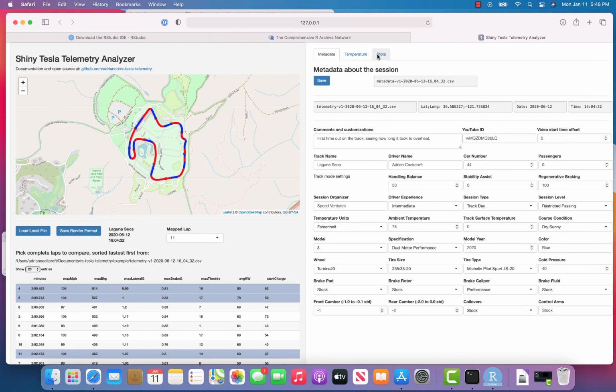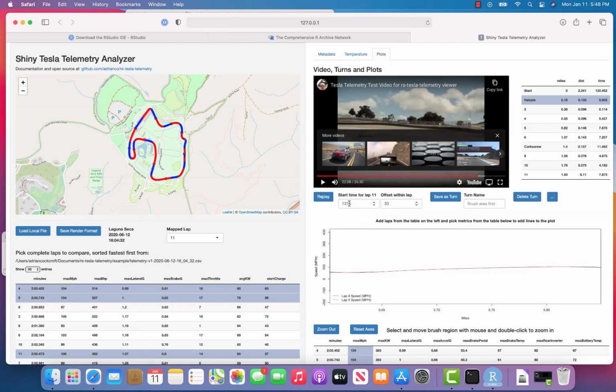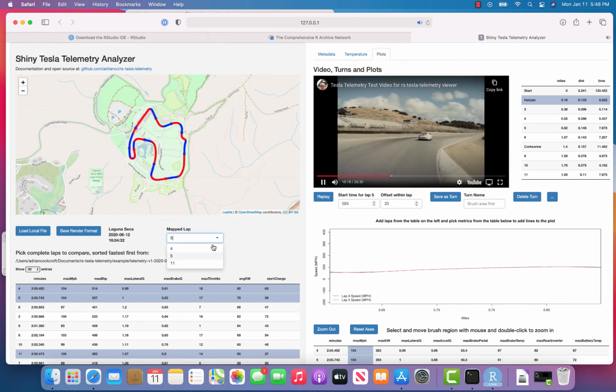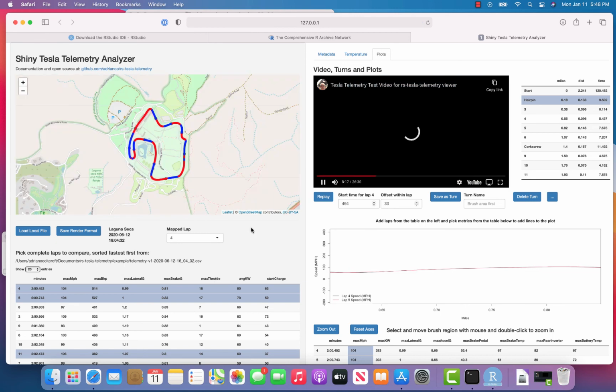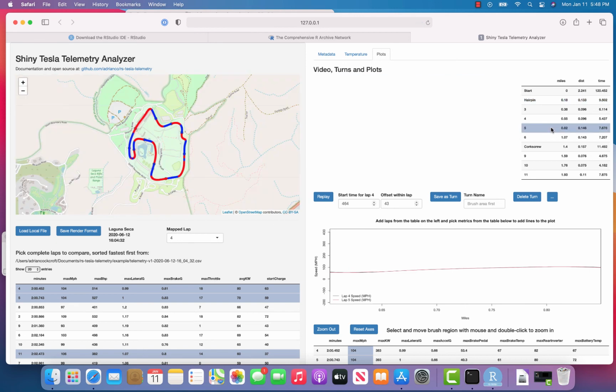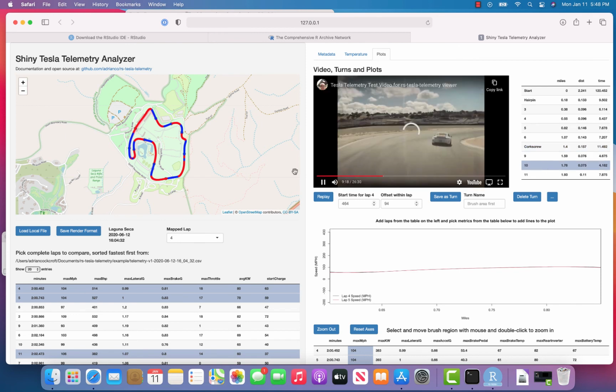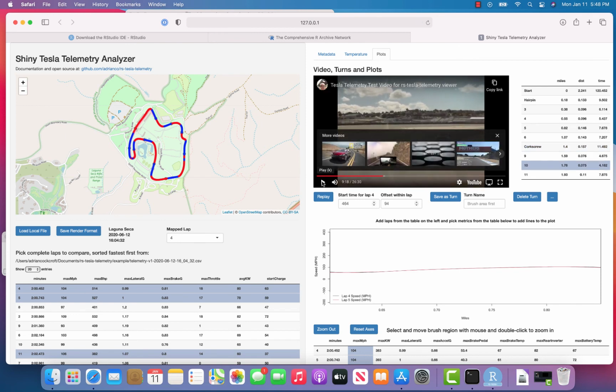And then in this plot, in this side, these are calculated, these are generated by which lap you're in. See, lap 11 is there. If I do lap 5, it changes the start time. If I do lap 4, it changes the start time. And if I click on this, it's changing the offset within the lap. It's just to the second, and I set these up to be roughly at the braking point for each lap.